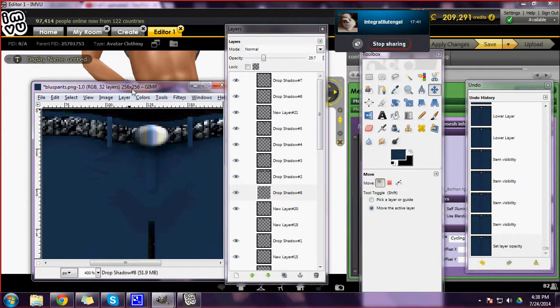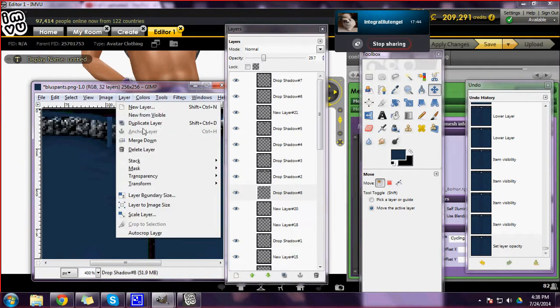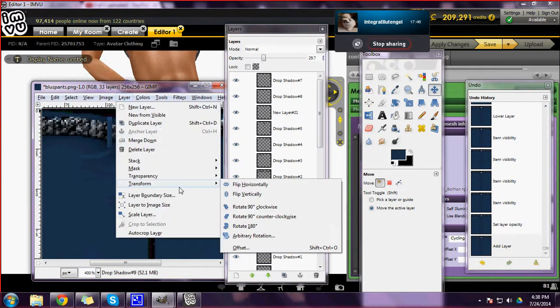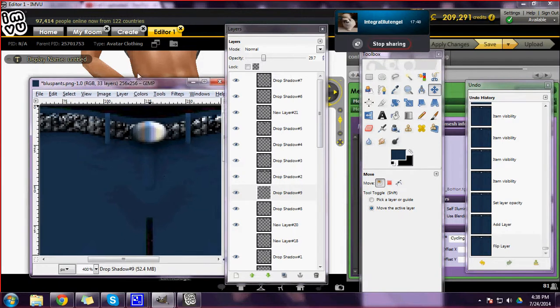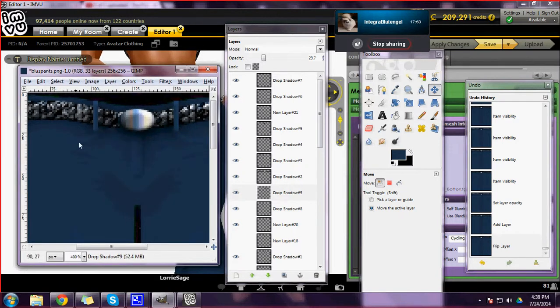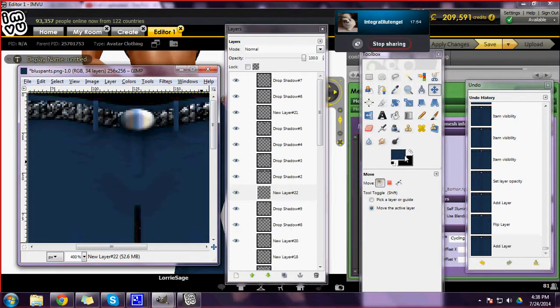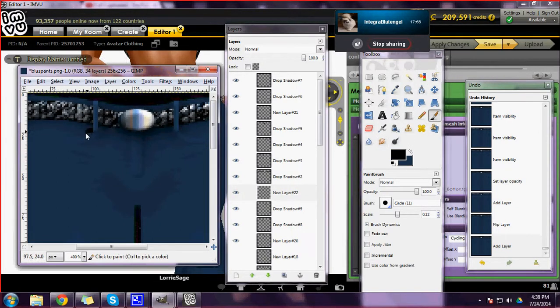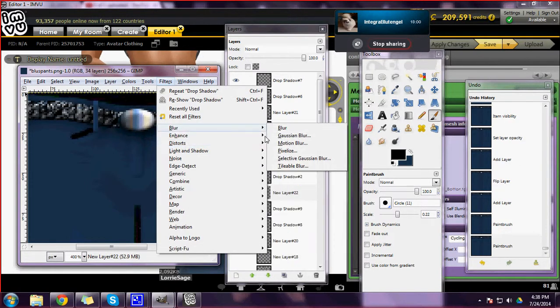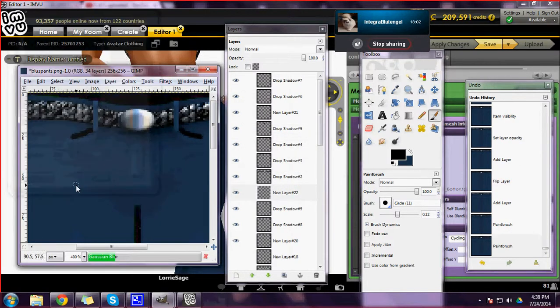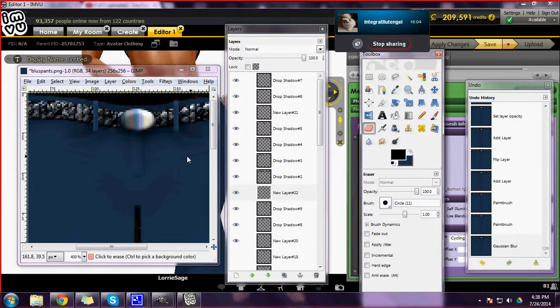And duplicate it and flip it, and then it's on the other side. Now another thing that you can do also is you can add a layer and get black, add some black paint in there, blur it up, get your eraser, and erase underneath it.